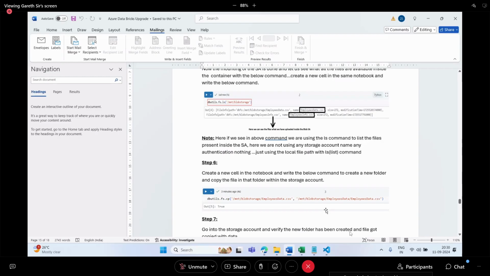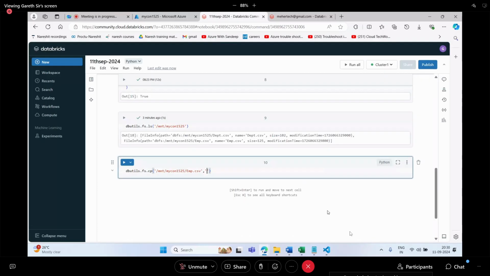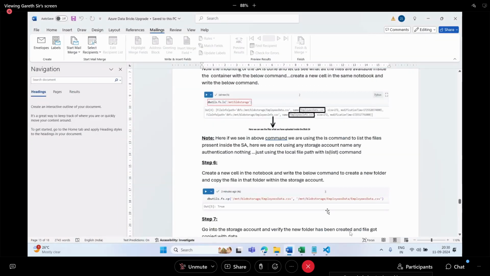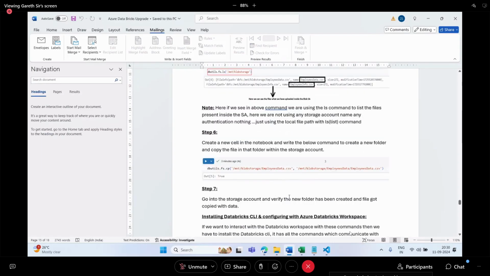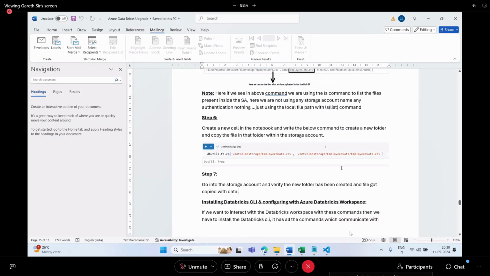So I'll say here mount, my con 1525, then my folder 1322 backslash, then this file emp.csv. Correct now, guys? This is what I'm trying to copy.